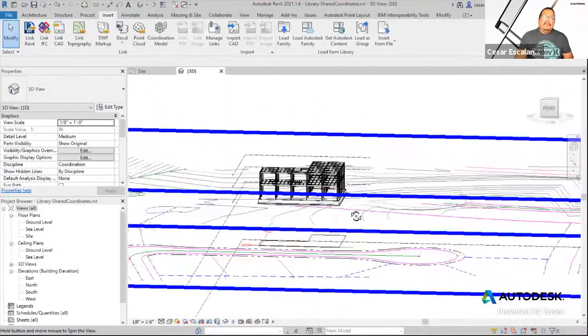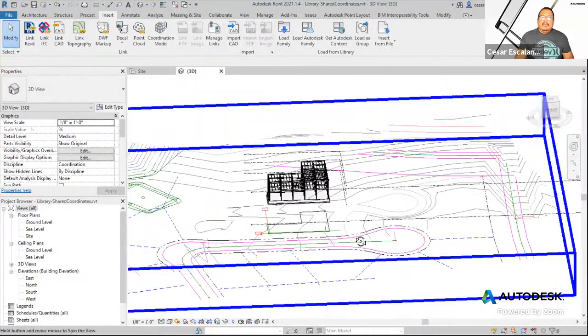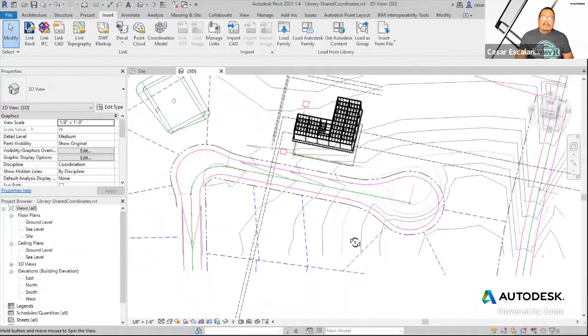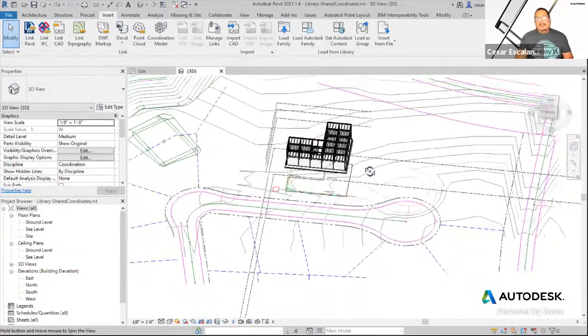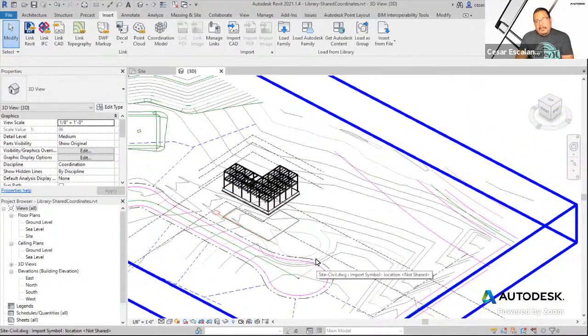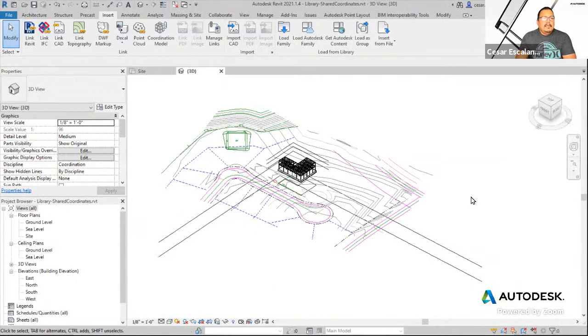It's at elevation 60 of the file, and it's in the right position relative to grid line 1 and 2. And then the same process needs to be repeated for MEP, for any designer, and whatever other consultants you may have. That makes sense?